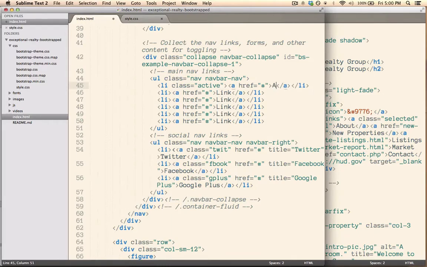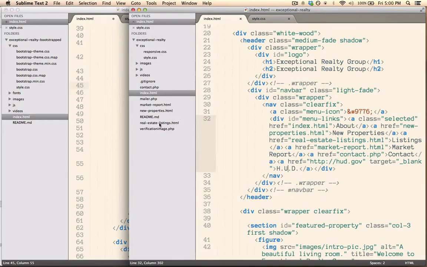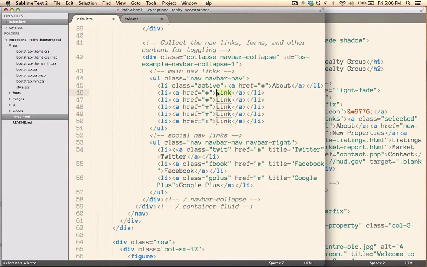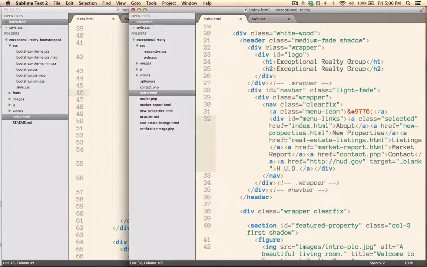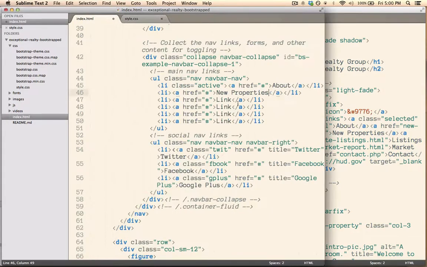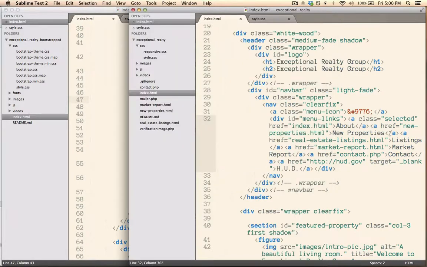And this first one is going to go to the About page. The second one is going to go to the New Properties page, it looks like. So we'll say New Properties. Then we have Listings. So this one will become Listings. This guy will become Market Report.